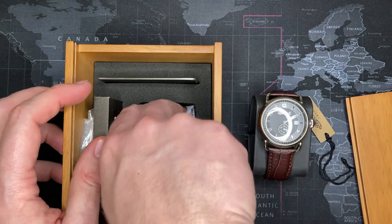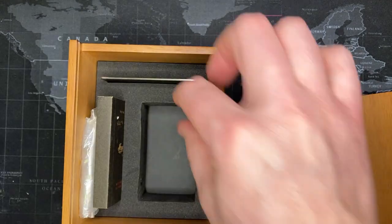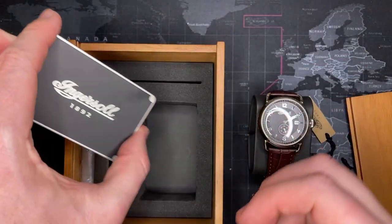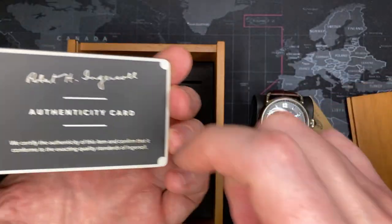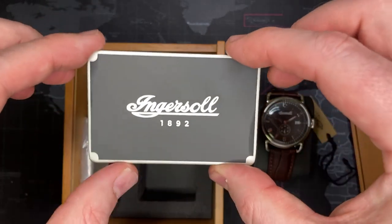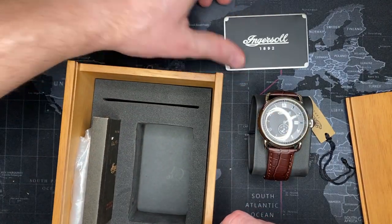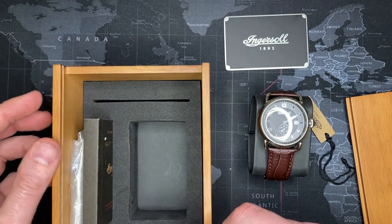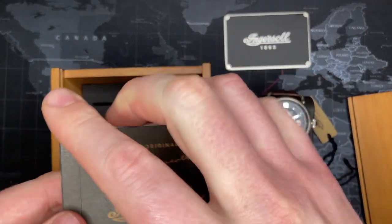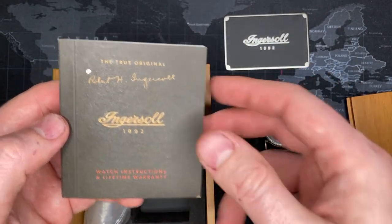All right, let's put this to the side and first take a look at some of the things in here. Silica gel. Always fun. Don't eat it. All right, you've got the plate that everybody likes to look at. Authenticity card. 2 millimeters of pewter. Put that right there. Nice. And look at that. See all the new ones? They come with a lifetime warranty.